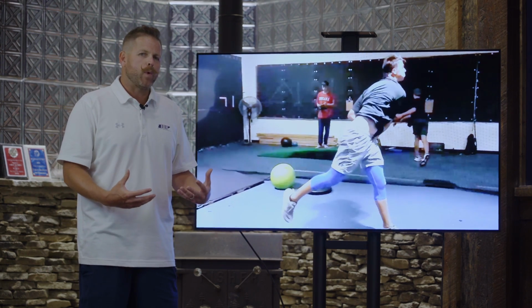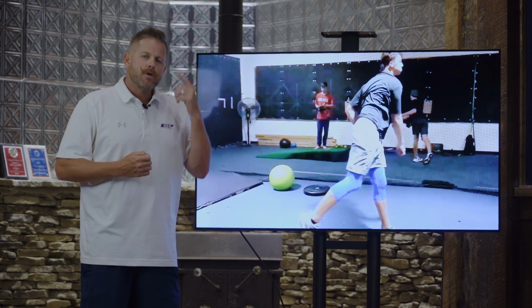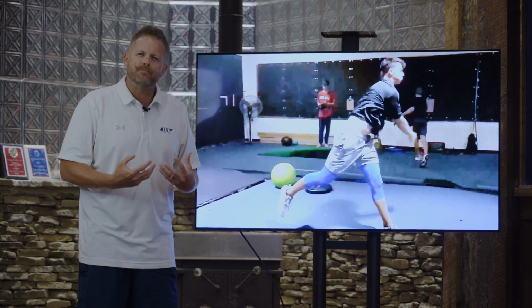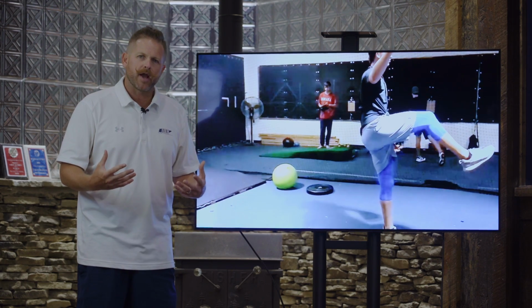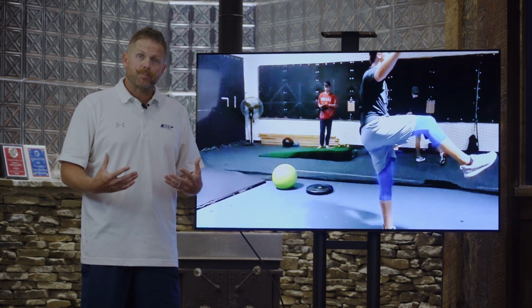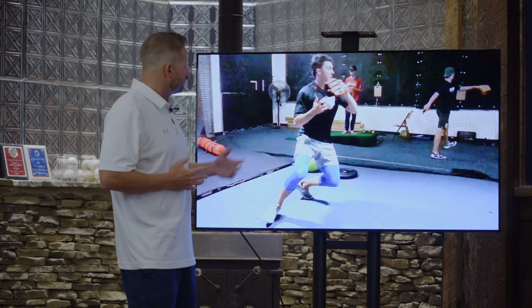And after we put that weight on him his freshman year, he put on 57 pounds with us. After that, a big focus was just tremendous proprioceptive training for his brain, getting his brain to control his body in space and getting him to be a really good athletic mover. And when he threw from behind the plate, it was gorgeous and incredible, right? So what do you think we put into his throwing program his junior year of high school when he wanted to pitch? Well, we did a lot of catcher throws, right? Because he did that really, really well, and we wanted those to transfer to the mound. We also did a ton of athletic throws. Go ahead and flip to that next one.